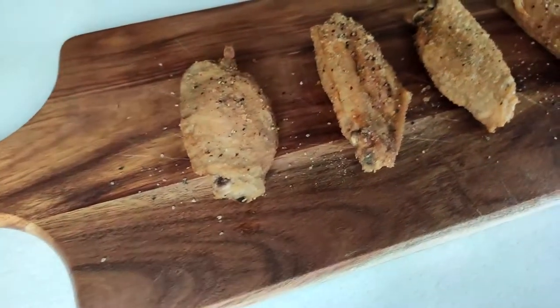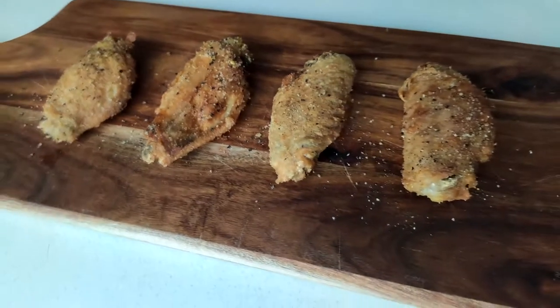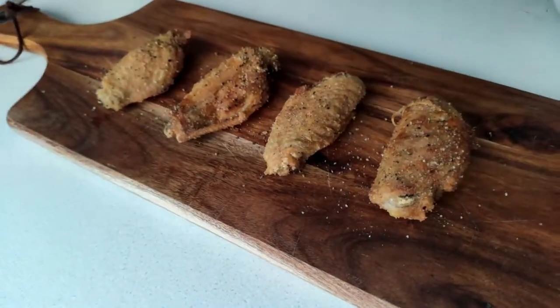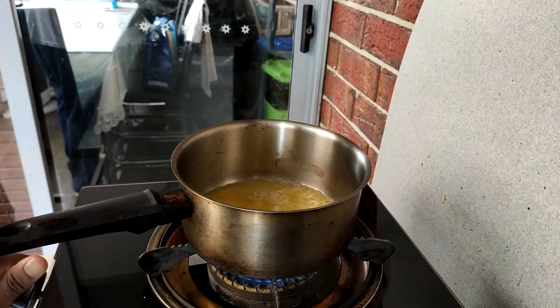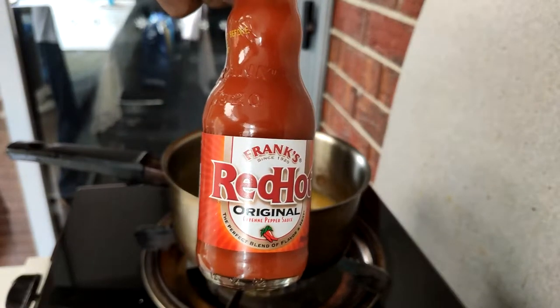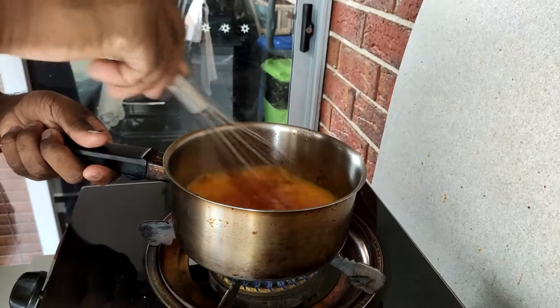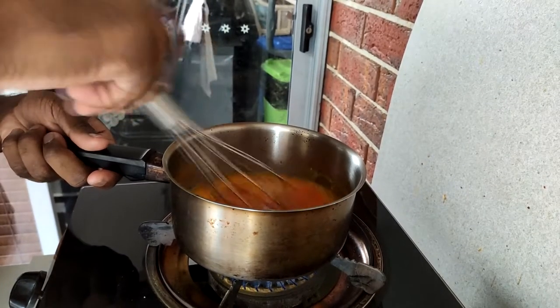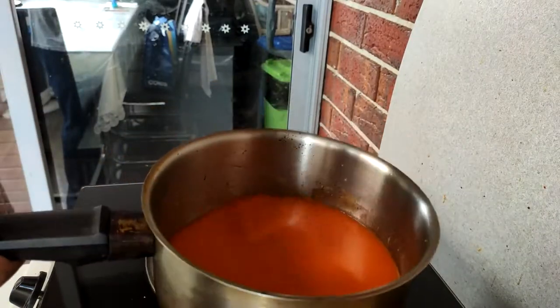Now these are delicious as is, but if you want to take them to the next level and make them into lemon pepper wet, all you need is to heat up 50 grams of unsalted butter, and once it's all melted, just add in one whole bottle of Frank's Red Hot. This will give you a basic buffalo sauce which will coat the chicken wings nicely. Mix to combine everything really well, and what you'll end up with is a nice glossy buffalo sauce.